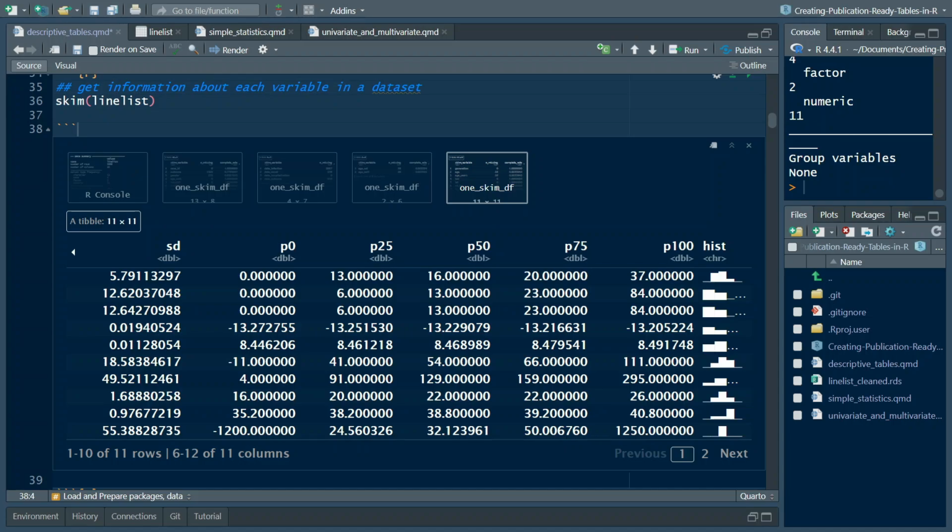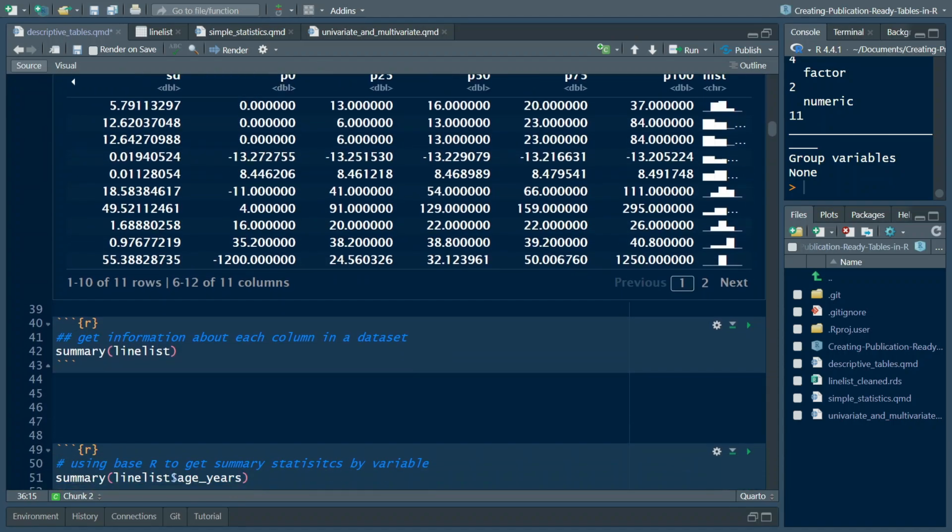This histogram is just more or less like an overview. This skim function is a very important function. Anytime you're working with data in R, it's always good to use skim. You're able to get the nature of your data sets and also how you can handle the missing values. It's more or less like you are exploring the nature of the data set, how it is appearing, and what variables you are going to be working with. So that's it for skim.